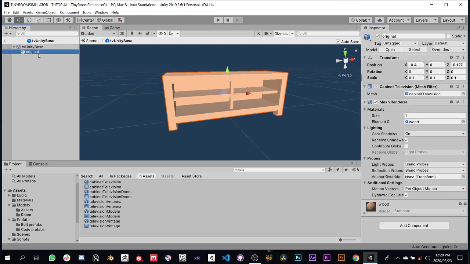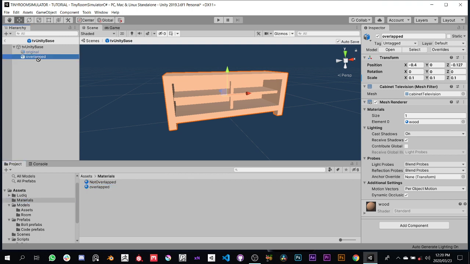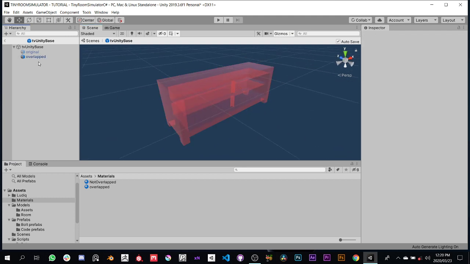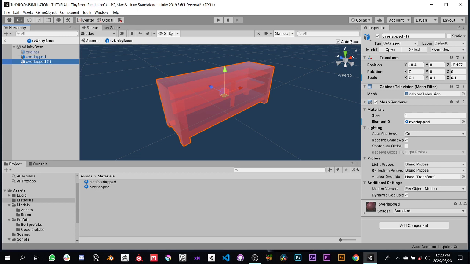So we're going to duplicate this original mesh, hide the original mesh, and rename this one to overlapped because that's what it's going to be, the overlapped model. Remember we have an overlapped material, so I'm going to drag that straight onto the model. It's going to be the red one because red means we can't actually place the object. Again, I'm going to duplicate that model one more time, hide the overlapped one, and rename this one to be not overlapped. Whatever naming convention you want to use, I just came up with what made sense at the time. So dragging my not overlapped material onto this model. Let's try that again. There we go, and I'm going to now disable all my models.